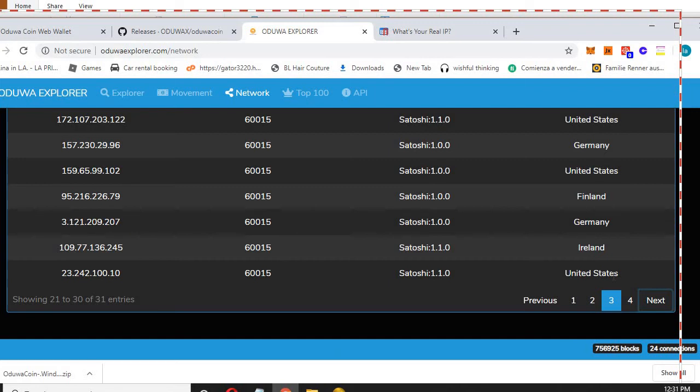Every blockchain does that, except most coins that are tokens running on other people's blockchains, like the Ethereum blockchain; they might not have this wallet capability. But we have our own blockchain, so we create our own commands. We create our own rules. Respect Oduwa rules. Don't liquidate your entire portfolio.